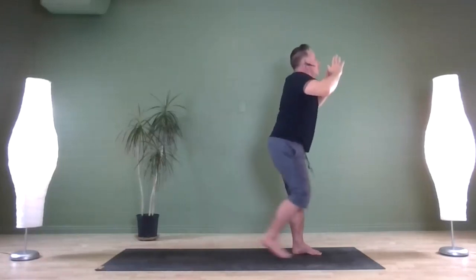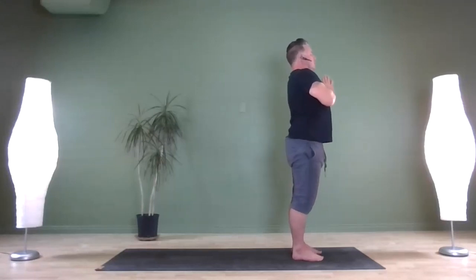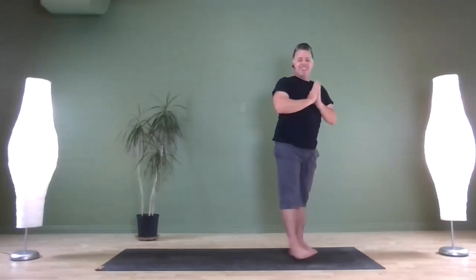And let's step that forward, coming back into our mountain pose. All right, fantastic job. Nice spring flow. Now we're going to come into goddess pose. So I want you to step sideways on your mat.